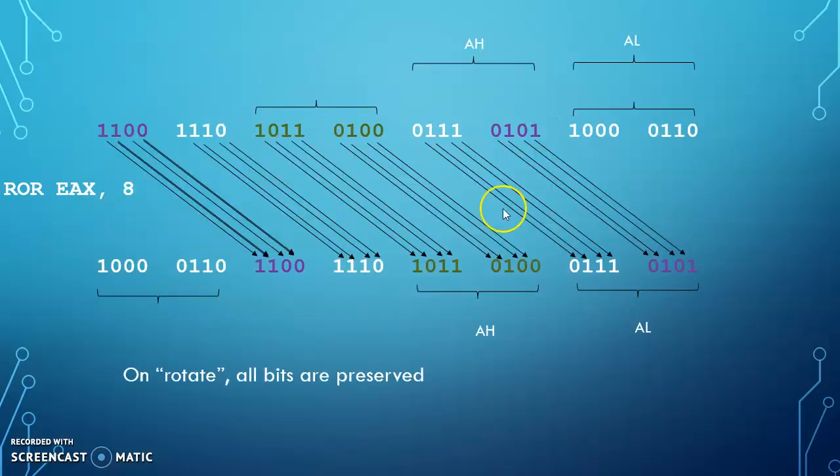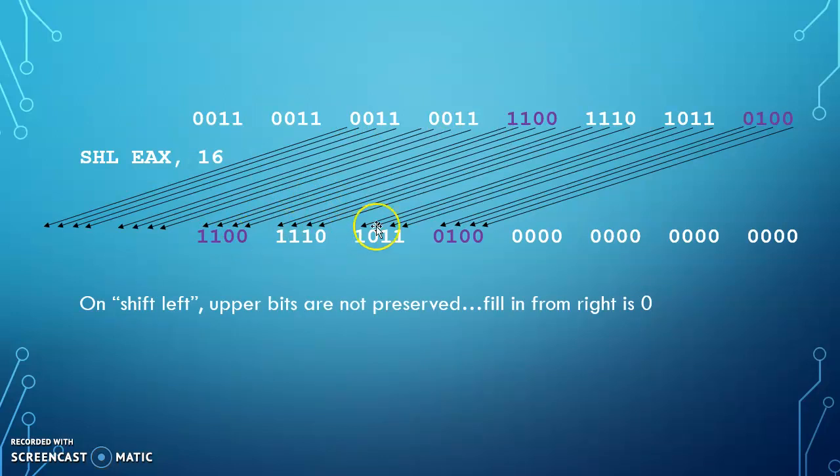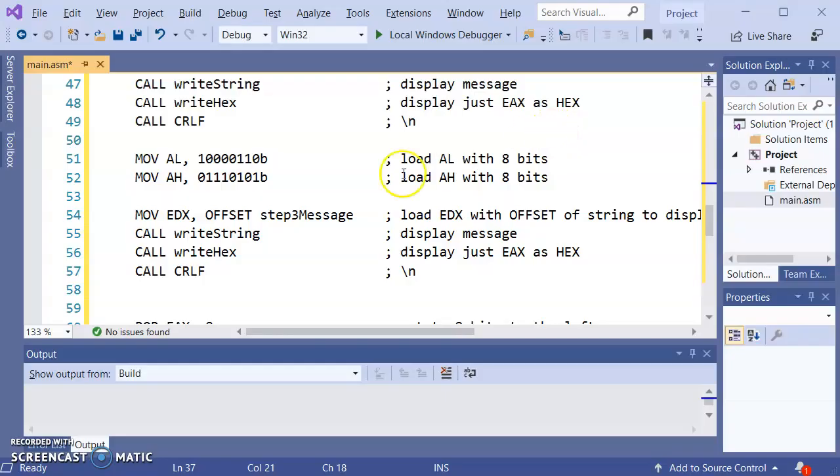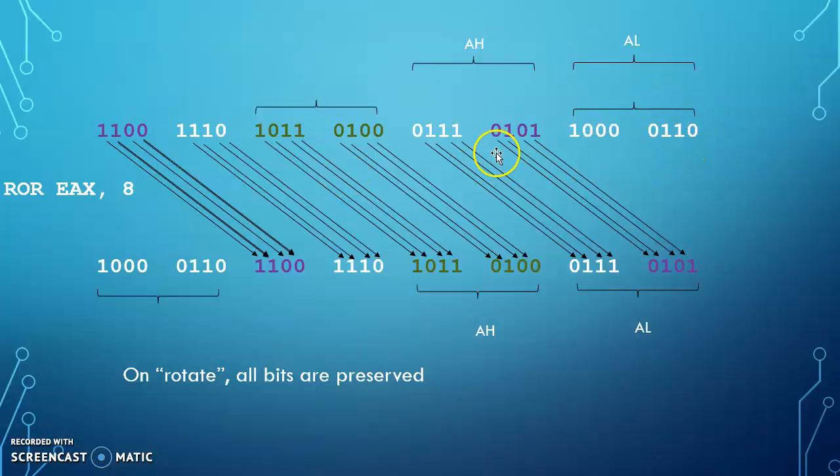And so if I did it right, what's showing here, if we look at the top part, these 16 bits on the left were the same as these 16 bits on the left that were here. These 16 bits on the right were the ones that were just loaded in terms of AL and AH here.